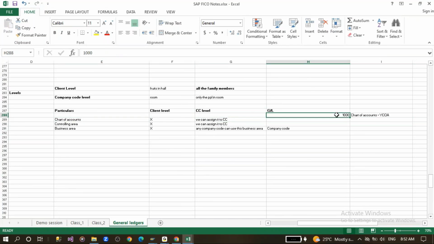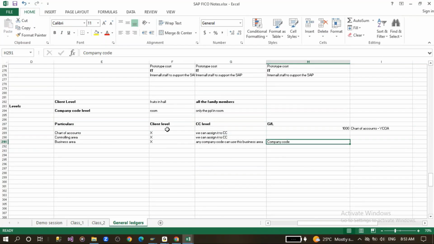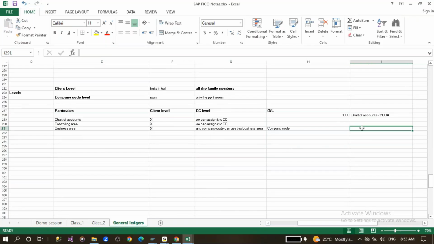So when I am creating a GL at the particular chart of accounts level, only when we assign the company codes to the chart of accounts are those company codes eligible to create the GL under the chart of accounts.